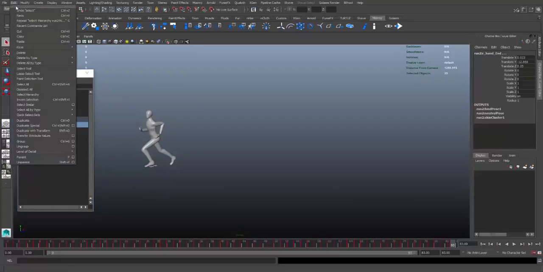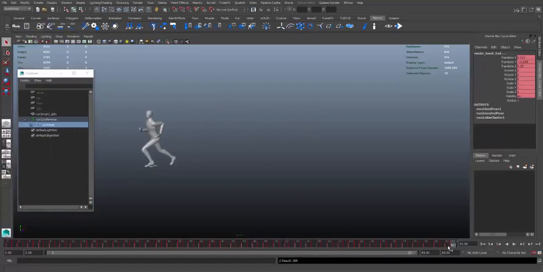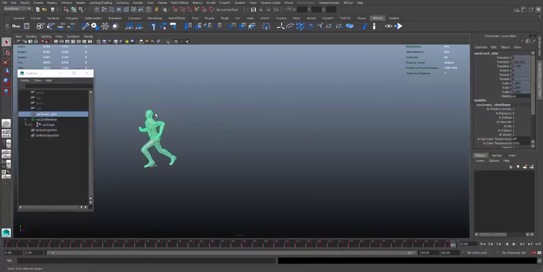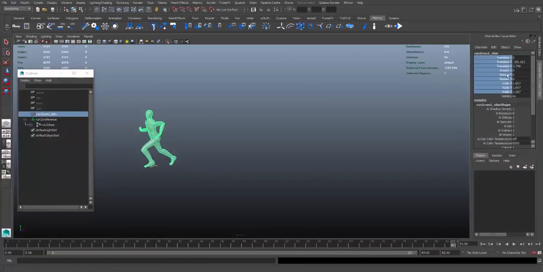Okay, just go to Edit Keys and Bake Simulation. Now you can see it evened out all the keyframes and we have a clean animation here. Okay, we just finished here. Just click on your mesh. Then in most cases, when I want to export Alembic, I unlock everything to have no problem. So now go to the Pipeline Cache with your mesh selected and Export Selection to Alembic.